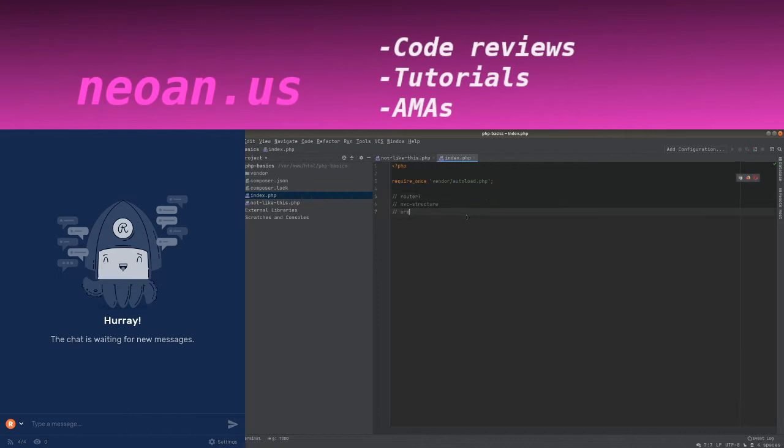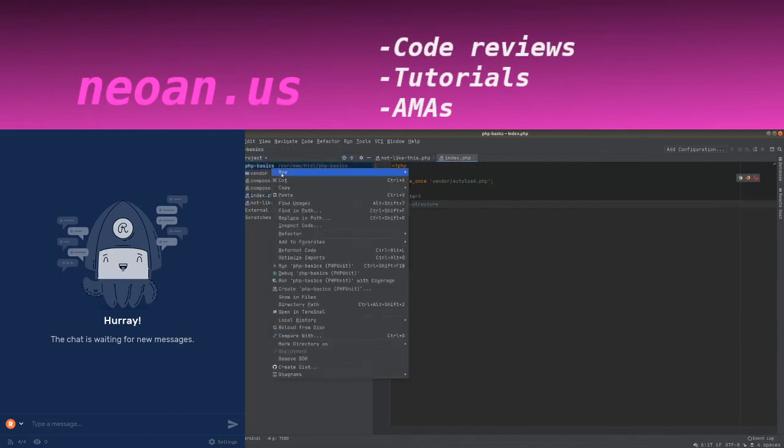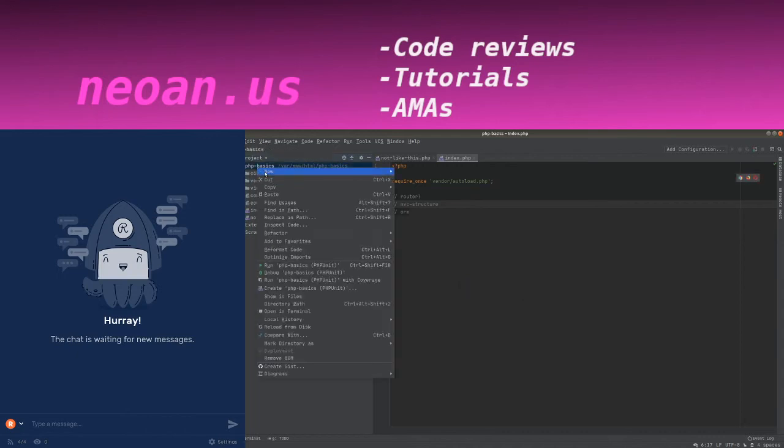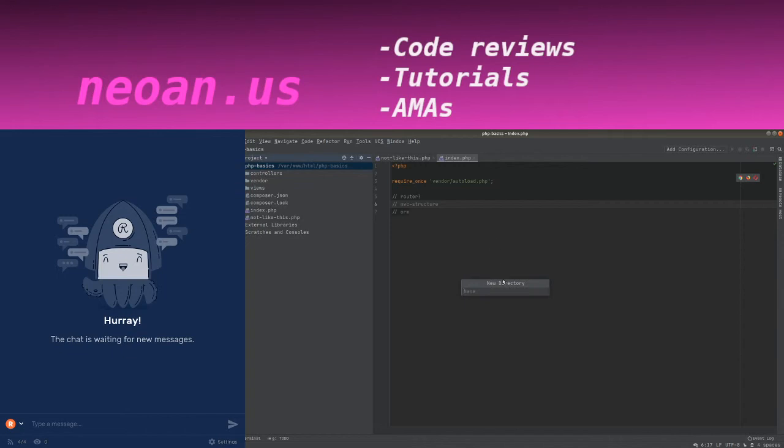In the most primitive form, let's ignore the router and start with this. In the most primitive form, I want to have a couple of things. So I'm going to create a directory called views. I'm going to create another directory called controllers, and another directory called models. Okay, so that is the basic principle. So I'm ignoring the router now, and I know that doesn't really make sense in PHP, a single page application.